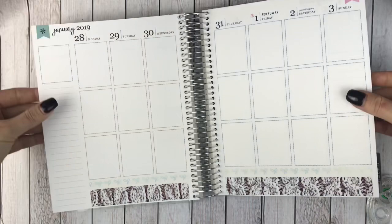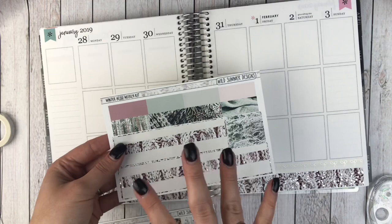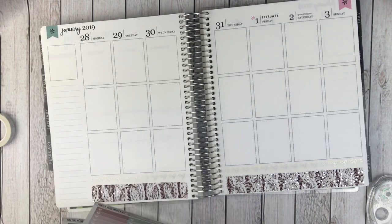Alrighty, so I've got my washi down. I love how that looks. I've got the white Simply Gilded — hollow — and then the silver foiled bottom washi. I think that just breaks it up just a little bit. And so I've got those two strips left that I might try to incorporate.